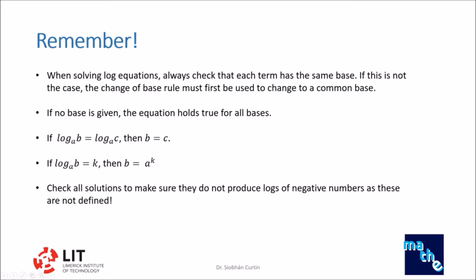Another rule that's particularly handy is: if the log of b to the base a is equal to the log of c to the base a, then b is equal to c. Another very good one, and it's a good idea to be able to change between the exponential or indices form and the log form, is this rule: if the log of b to the base a is equal to k, then b is equal to a to the power of k. And for the last one, check all solutions to make sure they do not produce logs of negative numbers, as these are not defined.